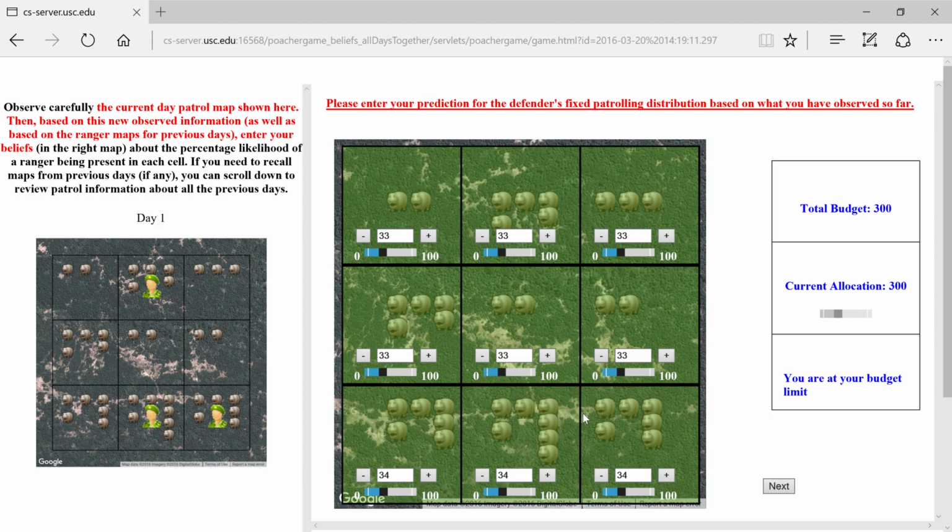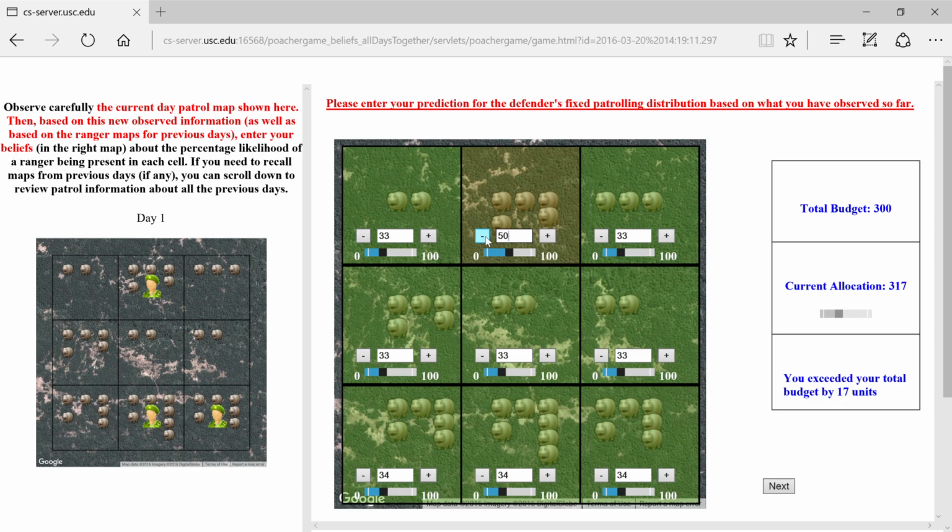So for example, if you think that the percentage likelihood of a ranger being present in this top second cell is 50%, then you would enter a value of 50 here using the sliders or the plus minus buttons or the text boxes, whichever you want to use.